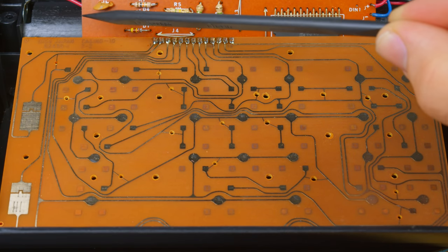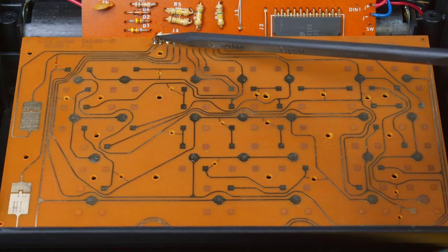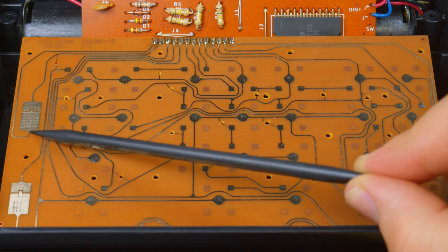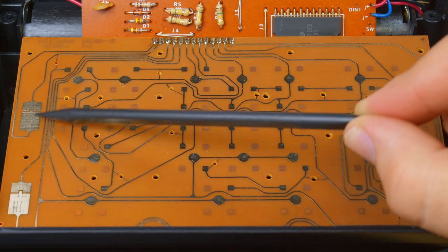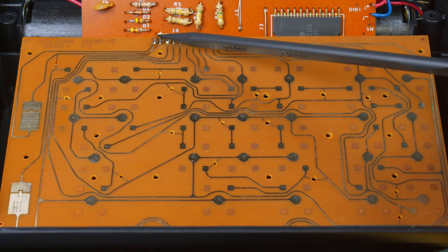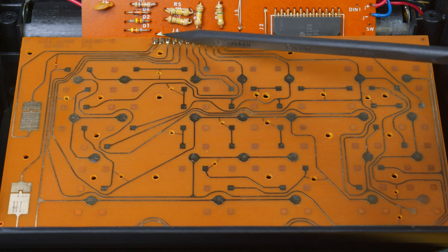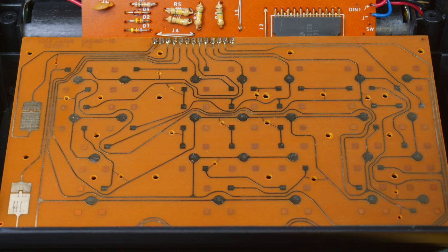On the other side, I had actually traced ground is going to one of these pins, I believe it was this one, and this does just go all the way over to the power switch, gets shorted here, and then makes a return trip directly back. Now I can tell where ground is coming from on the main board because it is this pin right here. So this was still useful.